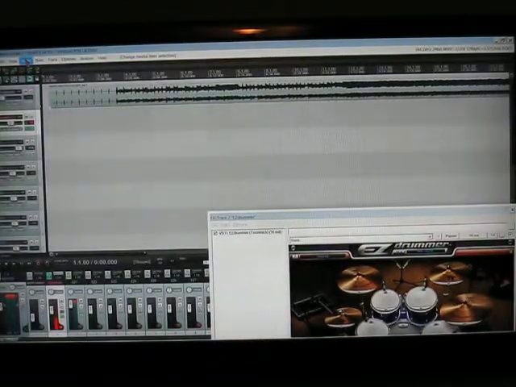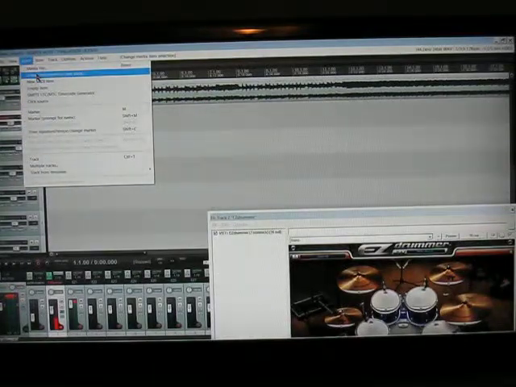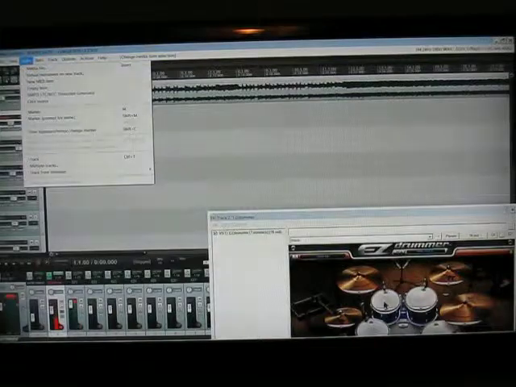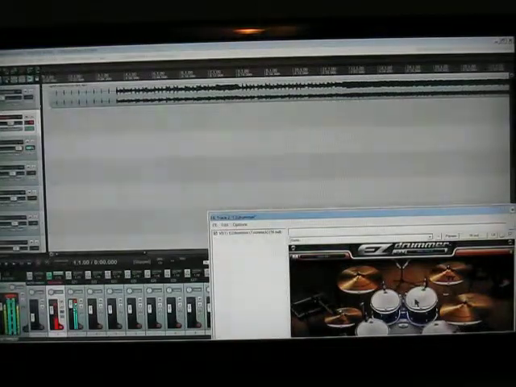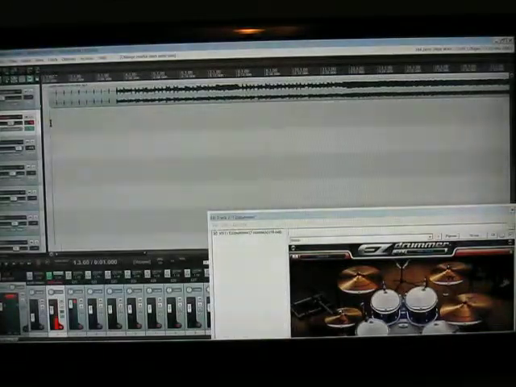my virtual instrument. This is where I would go to insert it, and that's what this is, my Tune Tracks Easy Drummer. You can see down here, I can click on it, and that feeds the DAW. This is not the synthesizer, but the samples that we were taught about in class. So now I'm going to use the samples.